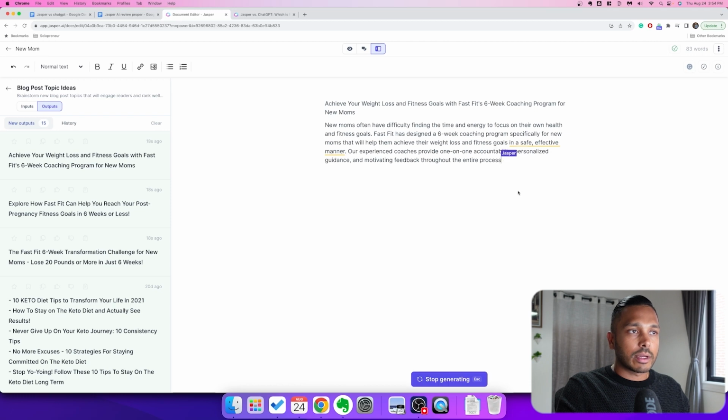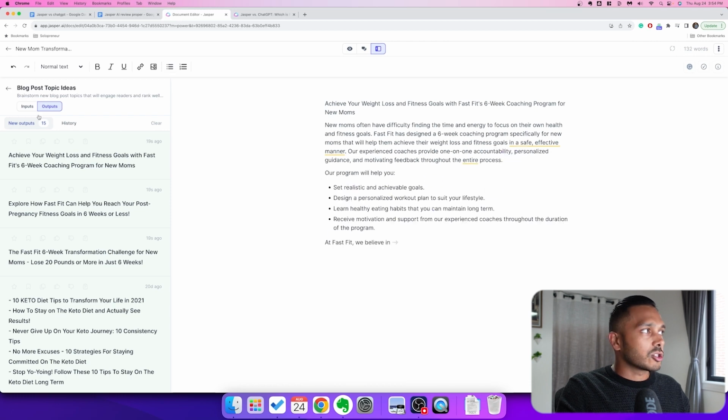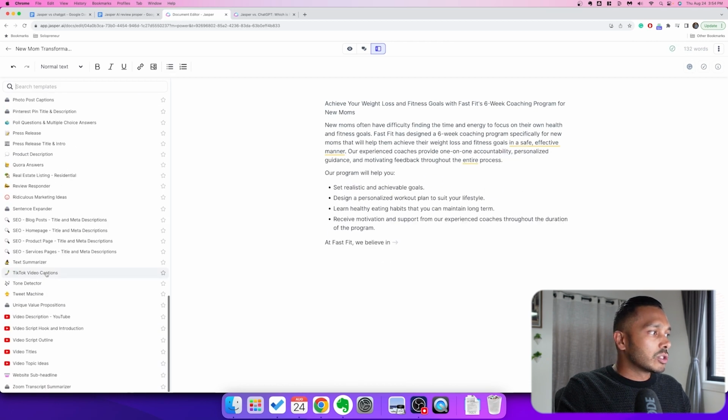And you can just keep going, continue writing, and it'll do that. And it'll just keep writing. Or you can use some of the templates here. So really, there are a lot of different ways to create content with Jasper that guides you throughout the process like this. Or if you don't like any of that and you just want to talk to it like a person and you don't want to have to know what the functions are in Jasper and you just want it to do all of that, then you can just use the chat function.